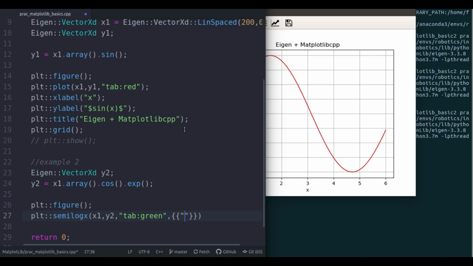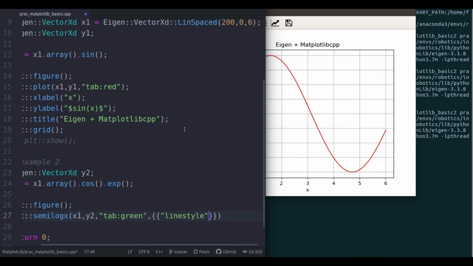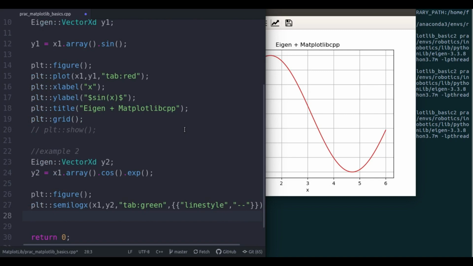Then we also provide the line style, and the line style is provided as dash dash. Next, we just provide the x label, y label and the title, and we probably also would like to call the grid method.